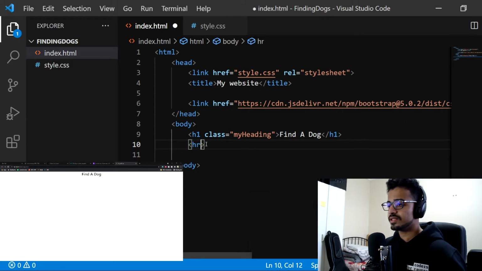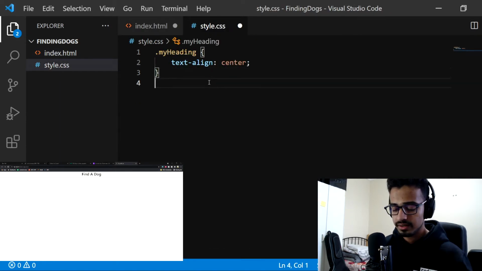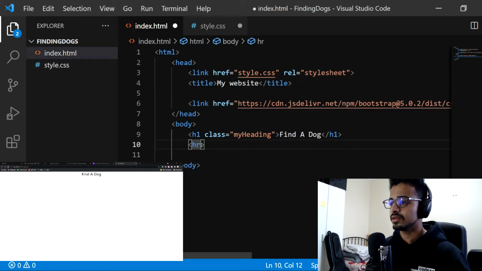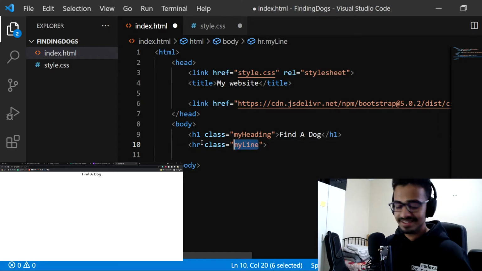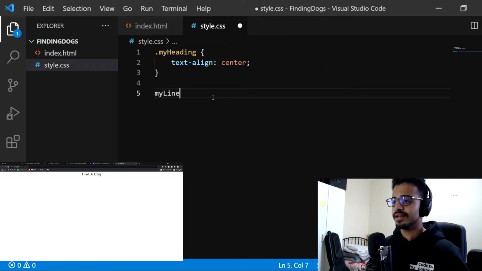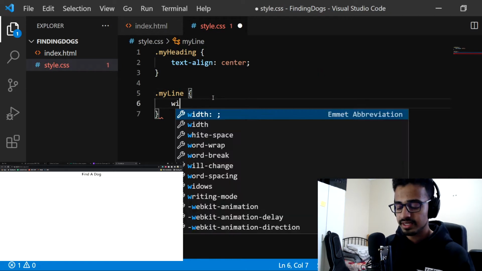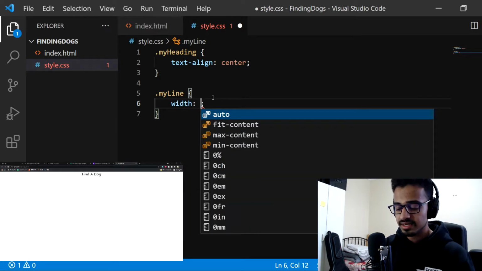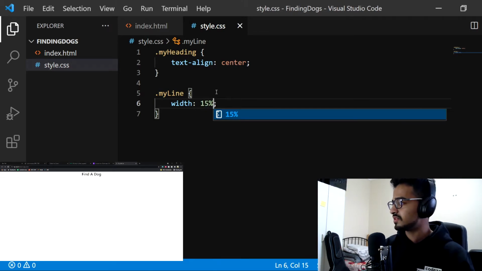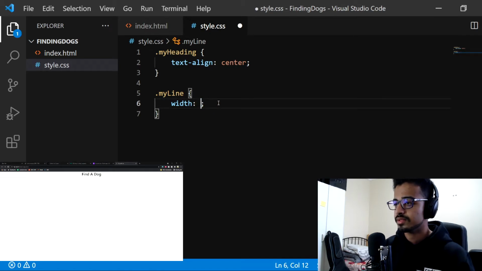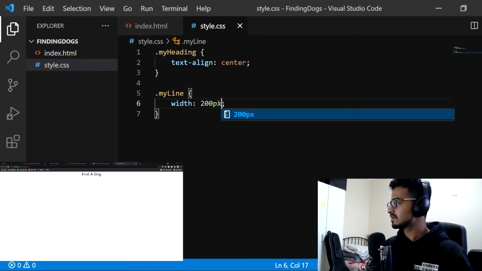So I'm just gonna give it a class called my line, and I'm gonna give it a width of, let's say, 200px, or actually I'm just gonna give it 15%. Is that a good idea? Oh, it just disappears. No, not a good idea. I'm just gonna do 200px.